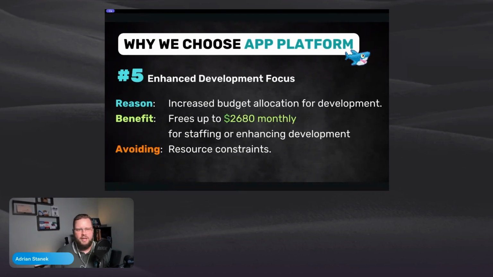There were no external people. There were no opportunity costs lost by CTOs or expensive seniors doing some stuff in AWS and that kind of thing. That is how we came to those numbers. And that's a big thing for us, because then we can spend again per app into development. And this is avoiding resource constraints.